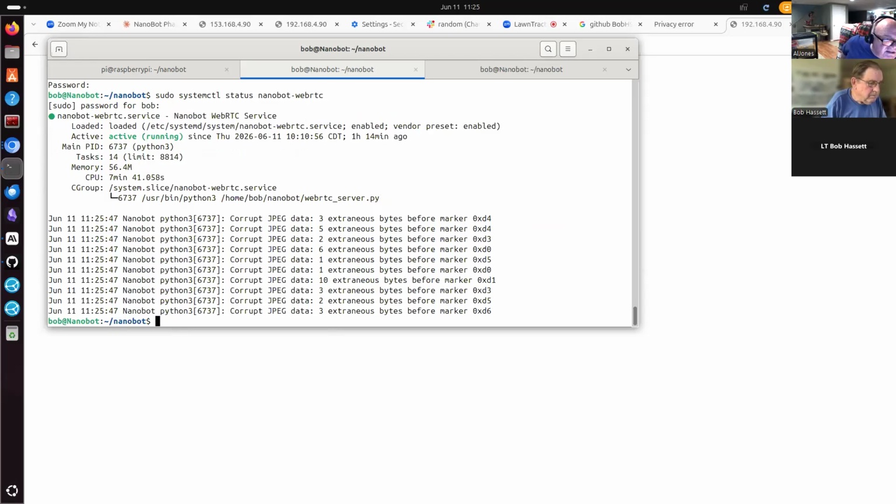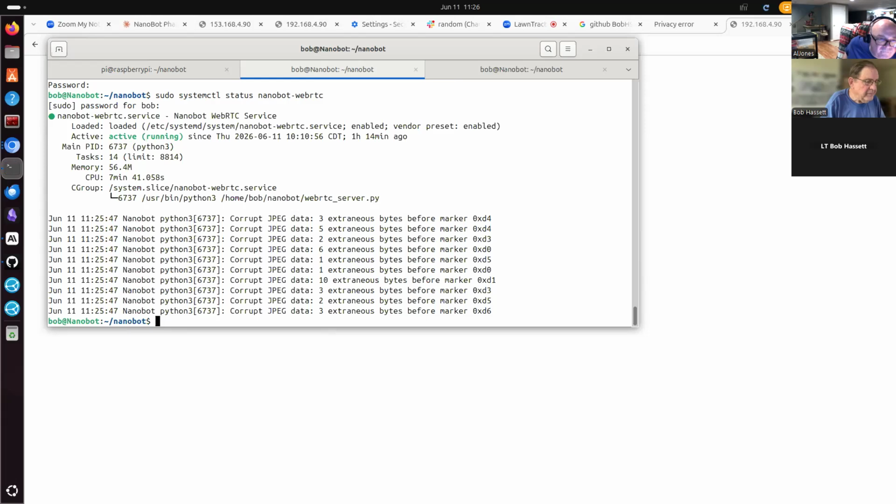Yeah, so what that's saying is it's running, so that's a good thing. So that WebRTC server.py is trying to process, but it's giving you the messages that it's outputting corrupt JPEG data.